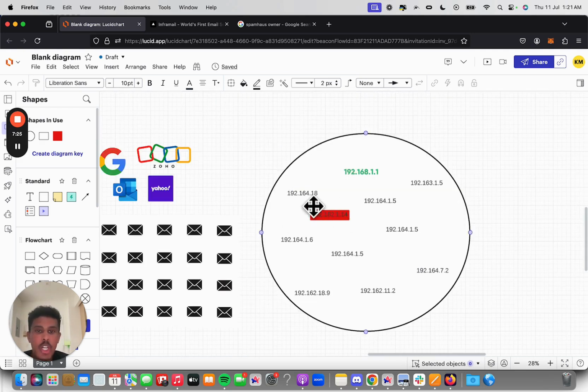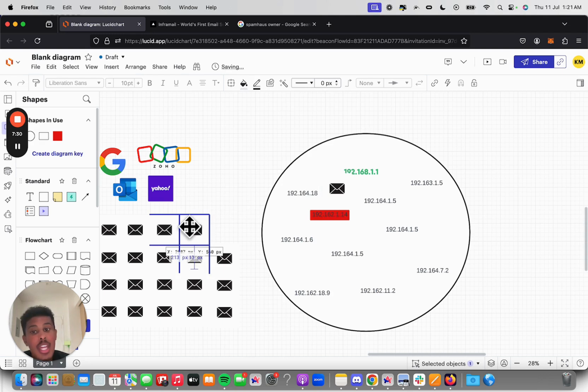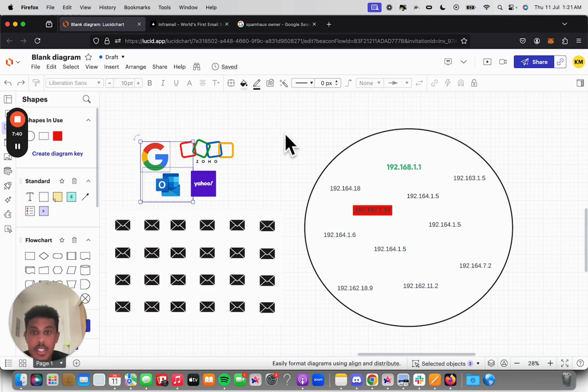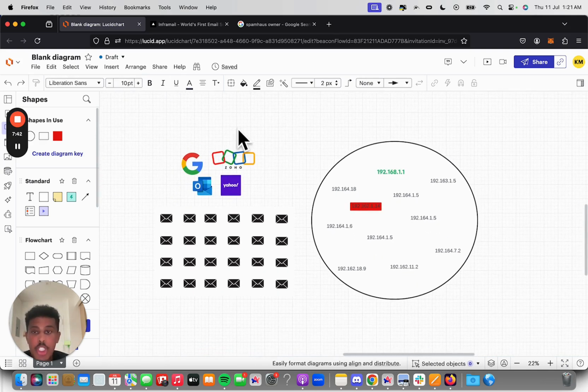But in this case, with a shared IP pool, you will get affected, because when I send a bad email and blacklist this certain IP, then you're going to come around and send from the same IP, and all of a sudden now you land in spam. This doesn't really happen with Google and Outlook, like I said, because they're big tech. They have a monopoly on email communication. But with Zoho and something like that, you're going to end up not having the best network of IPs to send emails from.